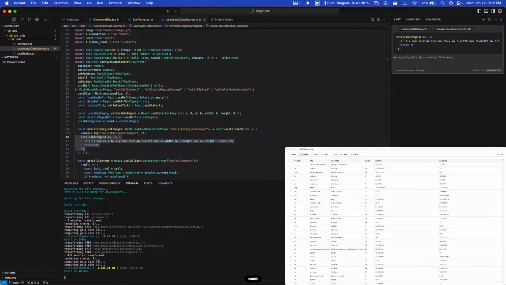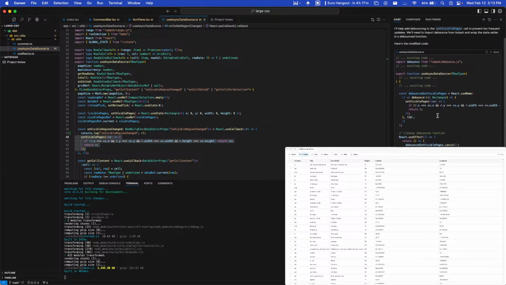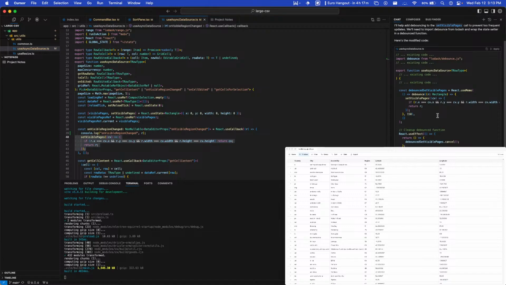Can you debounce the set visible pages? Is there a Mantine function for this?